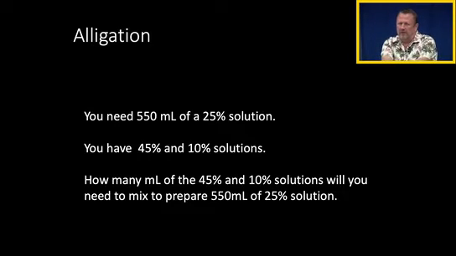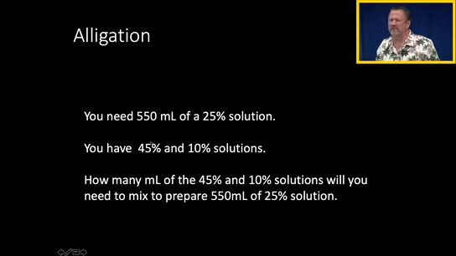All right, something even more fun in pharmacology and pharmacy is something called alligation. And so here we want a final solution. Here we're going to want 550 milliliters of a 25% solution. But all we have is two types of solutions. We have 45% and 10%. And maybe we can't just add one and sterile water to end up with it. Sometimes we have to add a higher concentration and lower concentration together to end up with 25%.